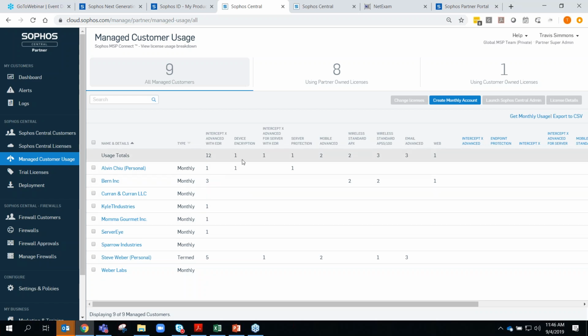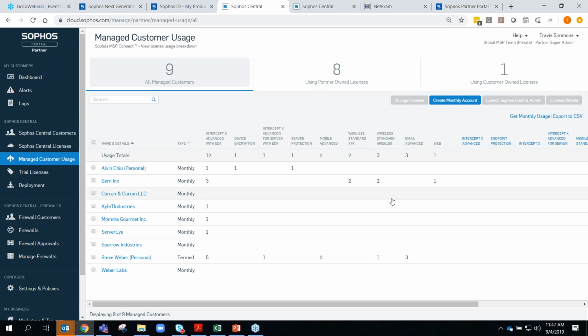So what I see here might not line up with the invoice that I got from distribution last month, assuming things changed between the 22nd of last month and today. Hopefully that makes sense. If not, reach out, let us know. You can pull a usage file right from your partner portal anytime you want, which is going to give you all the numbers that the distributor and Sophos used for the billing aspect of it. Okay, but that's point in time billing. This is real time as it stands right now.